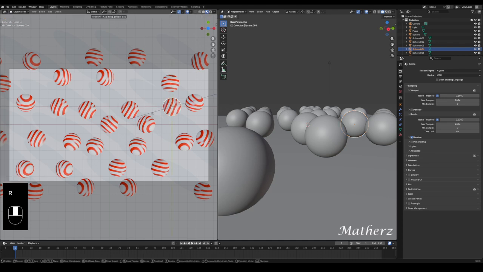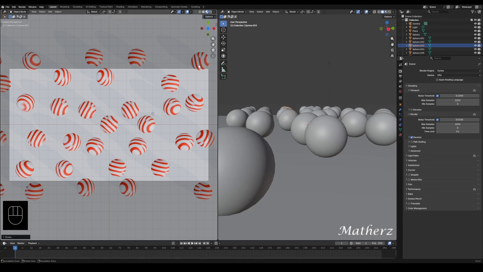Just ignore the T. We're going to go R for rotate and just kind of rotate them randomly so they're not all following the same pattern. Just going to pull those out a little bit.